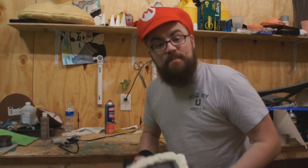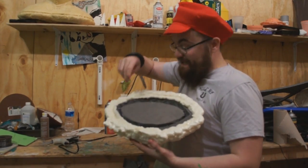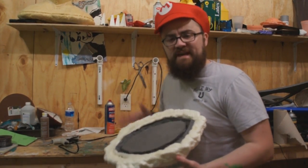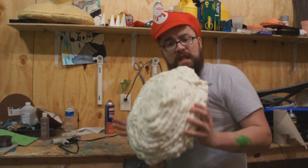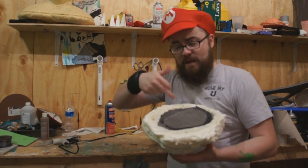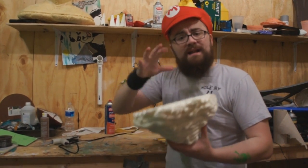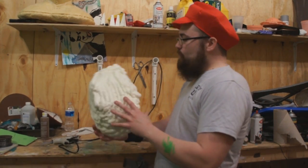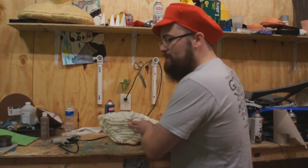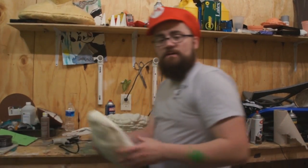Okay, now after your foam has expanded, it should look something like this. Now you're going to want to add some more on the inside and let it expand however you see fit. You know what you want out of your build. You want it to look like the plant, and I did a little bit. I went in here and sprayed more because you can't spray it on both sides at once. Sprayed more, let it start to expand. Then what you're going to do, because I've already got one piece prepared, is this right here.